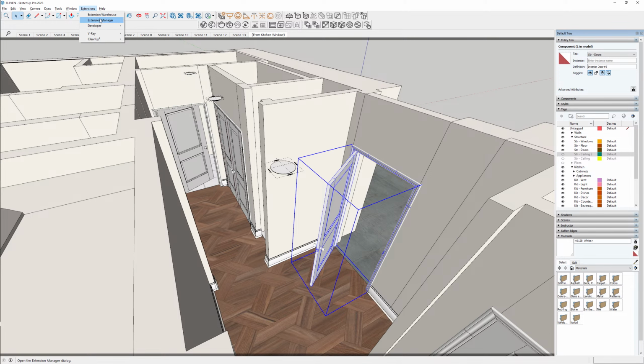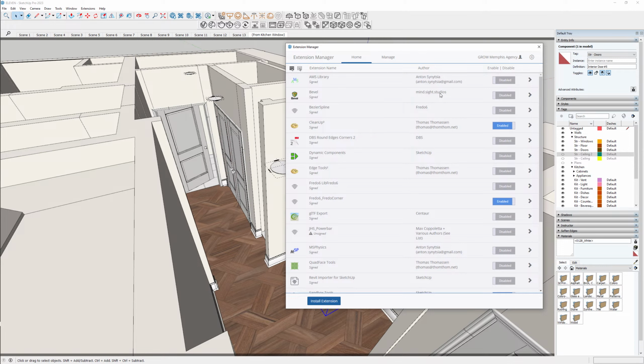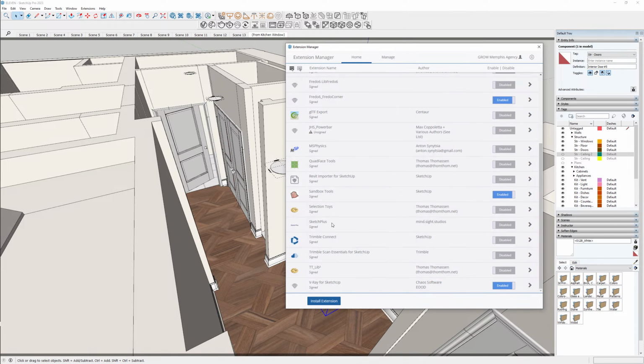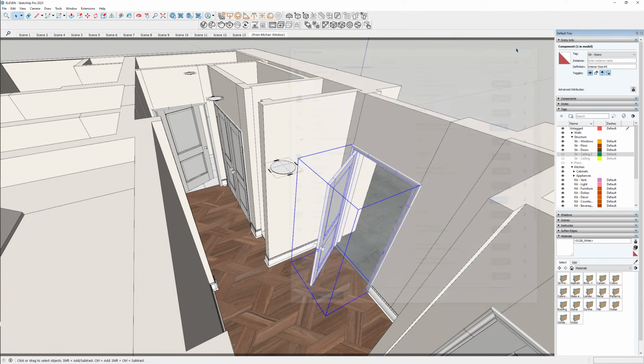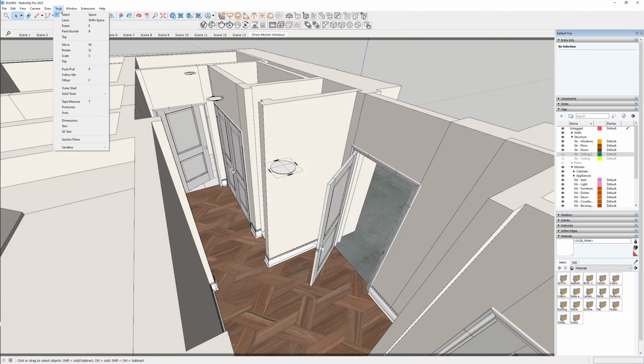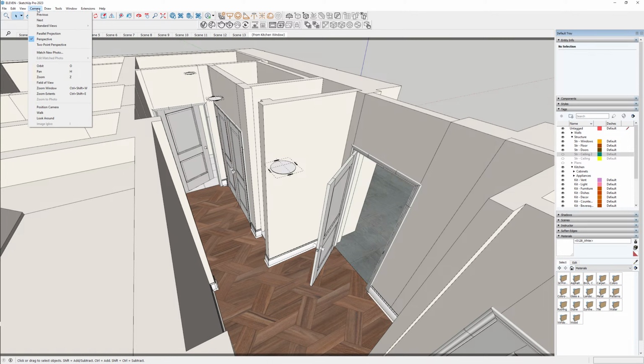And it's a possibility that I have something turned off. All right, let's go to my extension manager real quick and see if there's anything in here that is supposed to be turned on that isn't, which I don't think there is. Trimble Scan Essentials, don't know what that is. Sketch Plus. Yeah, I think all of these are added and extra plugins. Okay. Well, unless I'm blind, I'm going to have to Google this real quick and see what I'm missing.